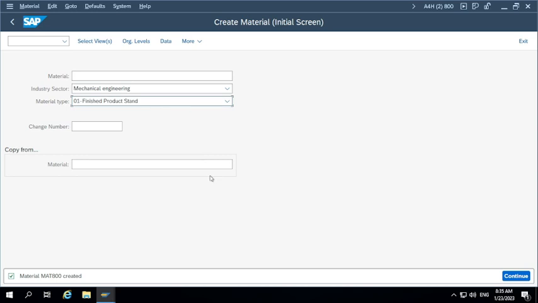The first available option we'll see: is there any customer exit provided by SAP to achieve this functionality or not? What is our functionality? Before saving the material, we should restrict some material types or industry sectors or the combination.